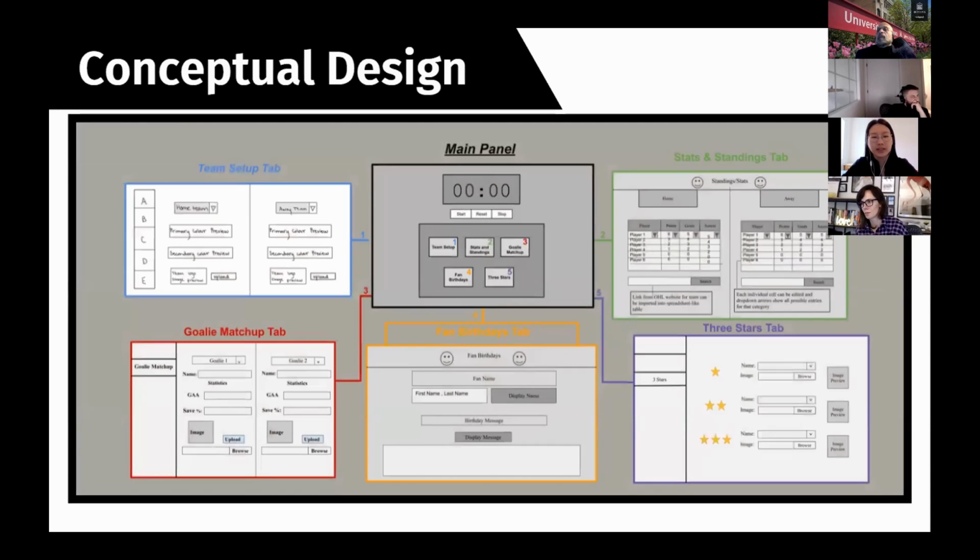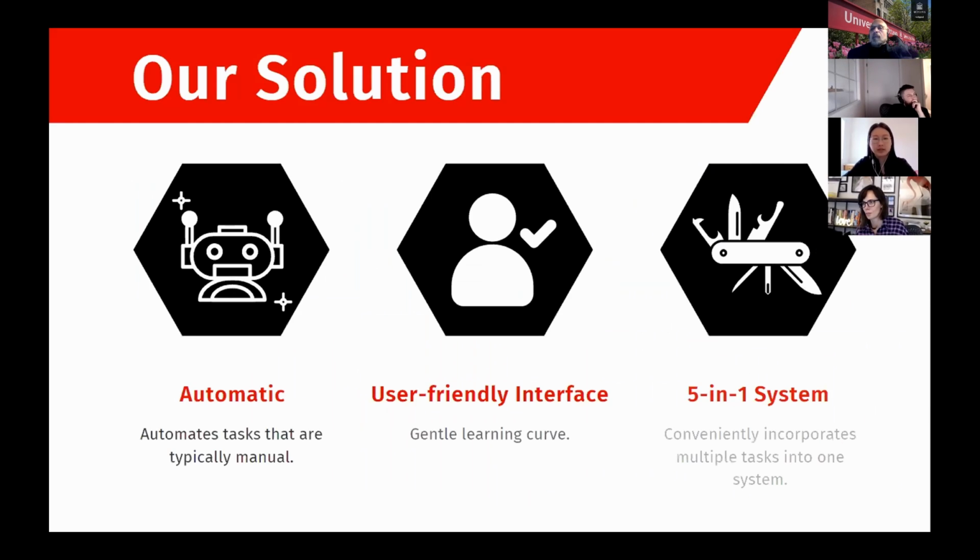Here's our conceptual design for a solution. It incorporates 5 different aspects in a hockey event into this one system. The greatest part of our design is actually that it automates many of the tasks that were originally manual. Our system gets a lot of its data from the official source, the OHL website, which saves time and ensures accuracy of said data. Essentially, we make the computer do the tedious work so the operator has time to turn their full attention to other tasks, which can further improve fan experience.